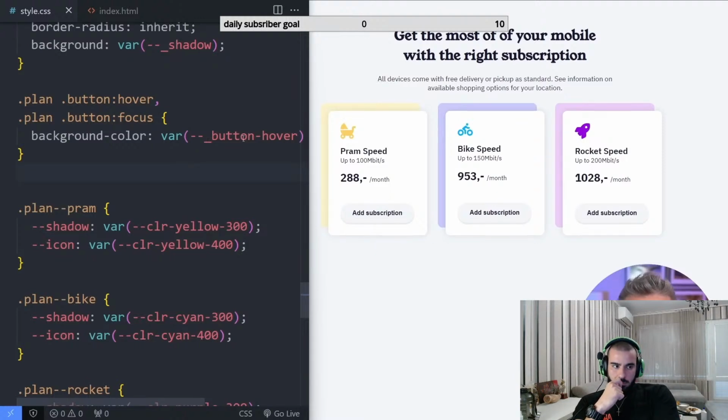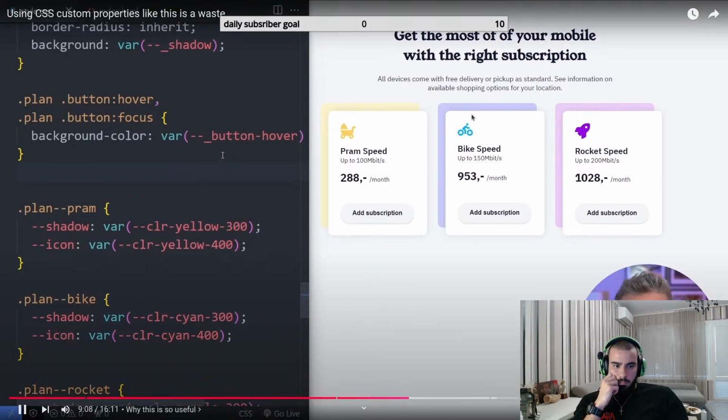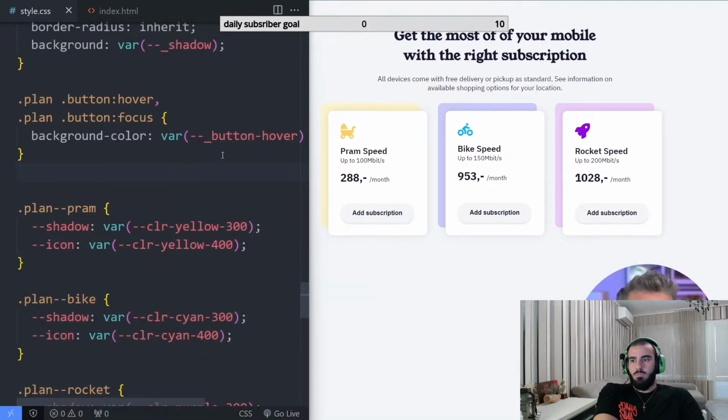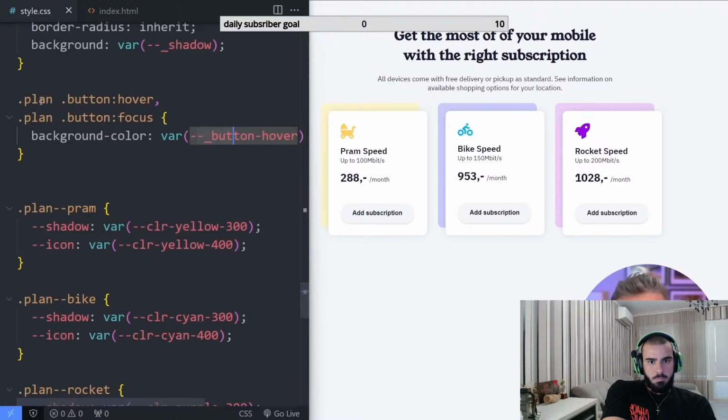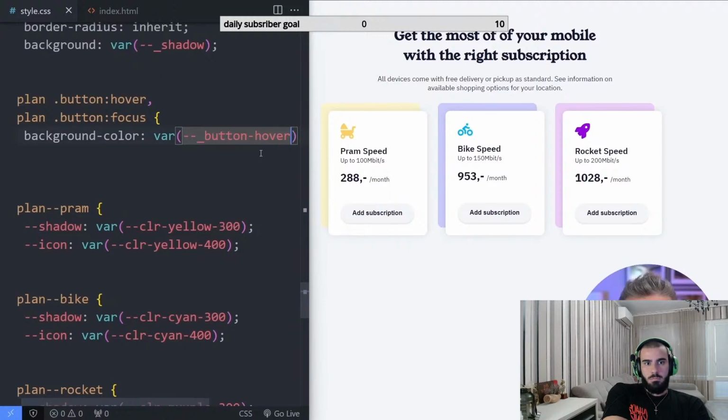You definitely don't need to set it up exactly like this, but there is this nice benefit where we can rely on the cascade, but sort of break the cascade where we need to, and it also denotes where this is getting declared. My button hover should be something that I can find on my plan. It's not something I would necessarily go to find in my root. So we get my button hover right there, so let's hit save, and it should still work perfectly fine.